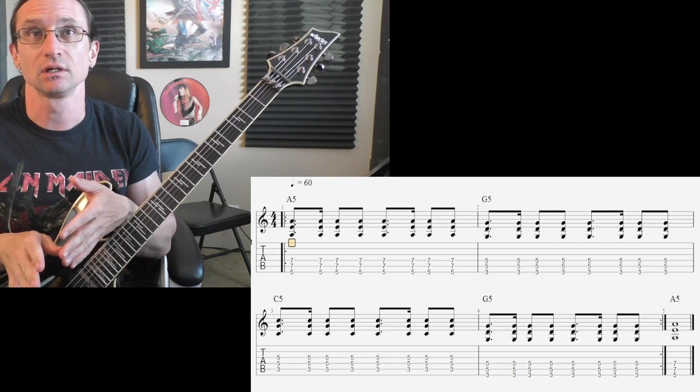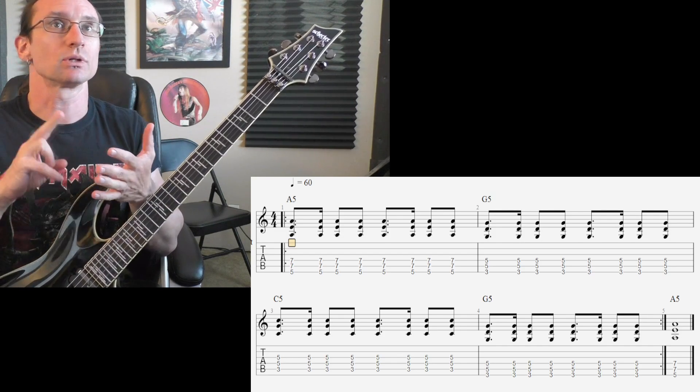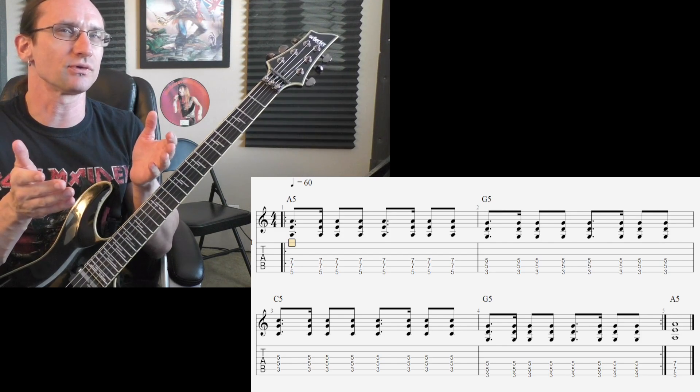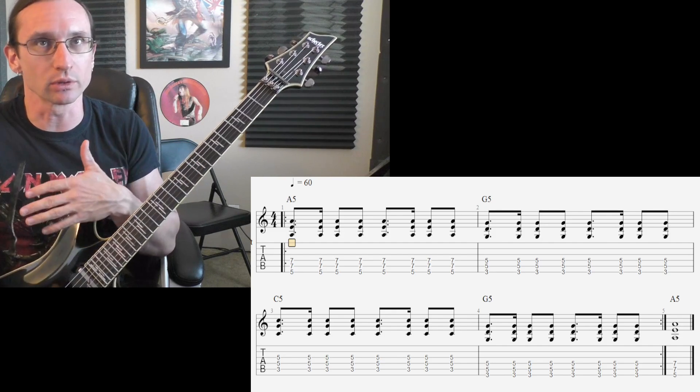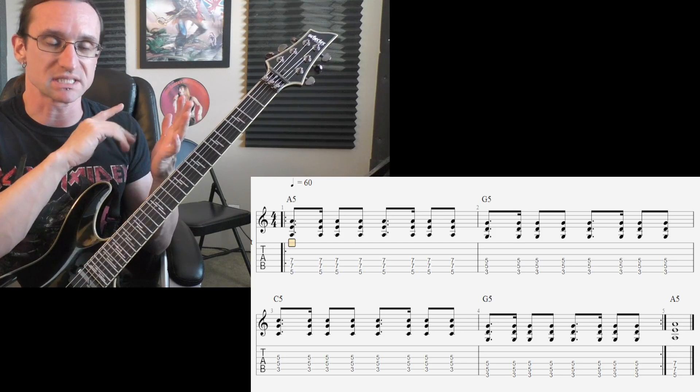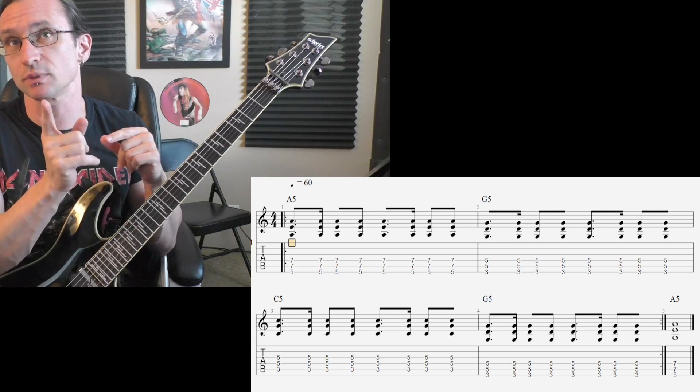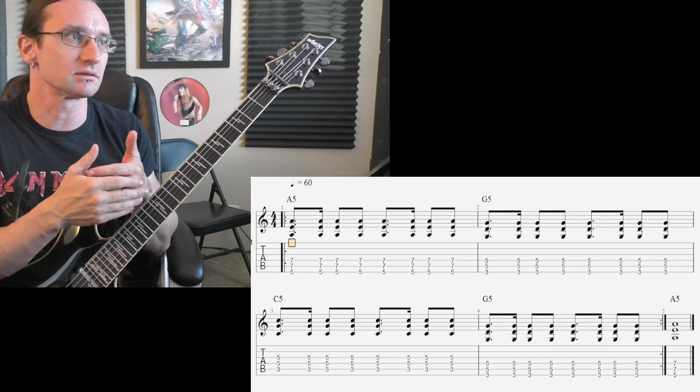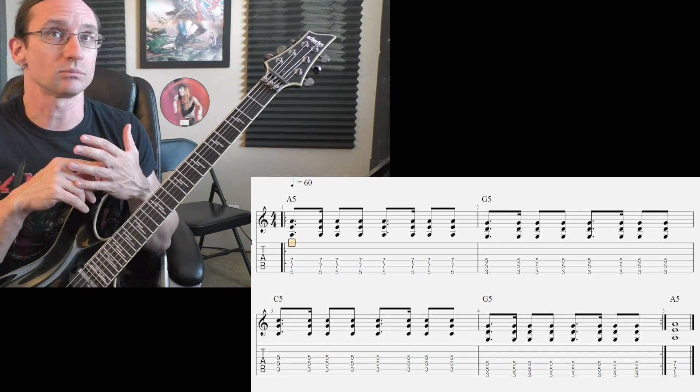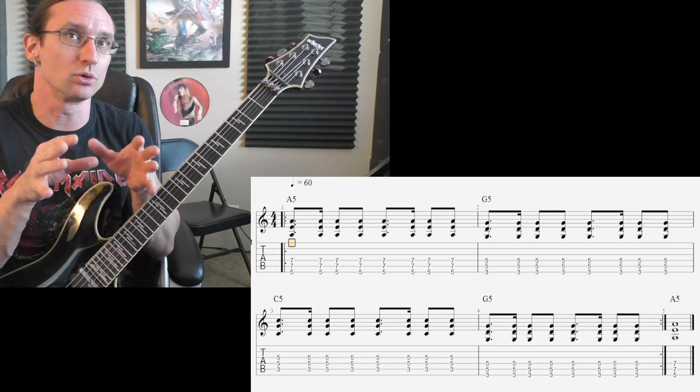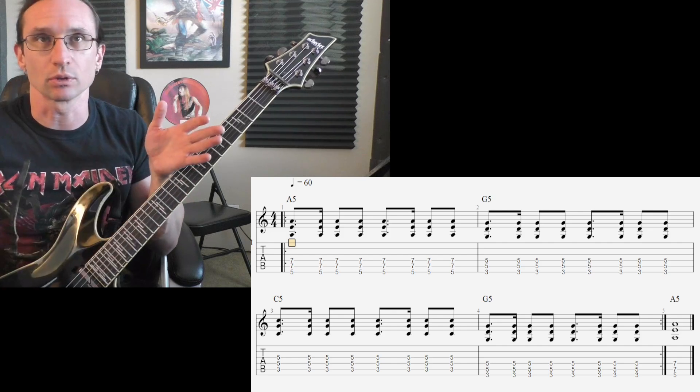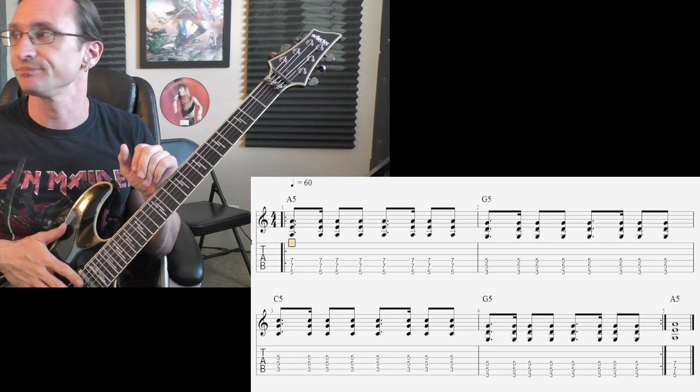Basically, any of those modes on that sheet: C Ionian, D Dorian, E Phrygian, F Lydian, G Mixolydian, A minor or A Aeolian. So most likely you'll find A minor backing tracks, not A Aeolian. You might, but it's the same thing. And then same thing with C major. You look up C Ionian backing tracks, I don't know how many you're going to find, but C major backing tracks will be most likely the thing you'll find a lot of. You can also look up B Locrian backing tracks. So all those modes on that sheet you have, plus the root note of the mode, they all work. They all work, because it's the same seven notes, just starting in a different spot.